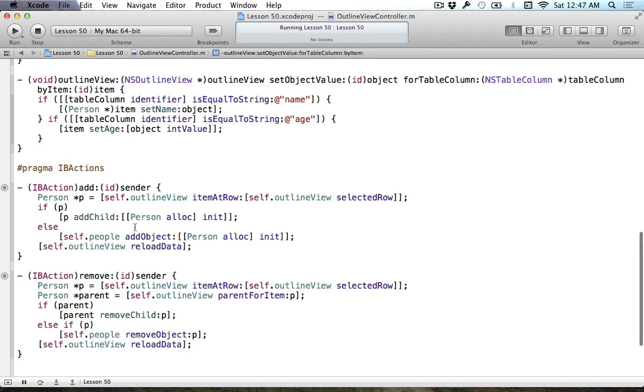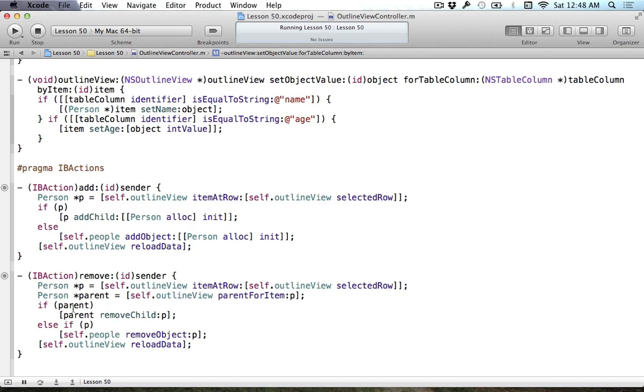So that's when you want to edit values. When you want to add or remove people, you have to figure out where they're located in your NSOutlineView. Then from there, you just think about what you have to do to actually remove that person. Add is pretty simple. If you have somebody selected, you add them to that person. And if nobody's selected, you add them to the top level. And then we reload. And remove, again, is a little more complicated. We have to figure out if the parent exists, but still, it's relatively simple.